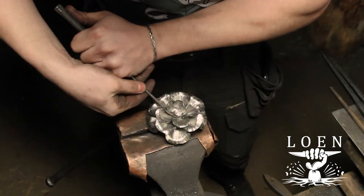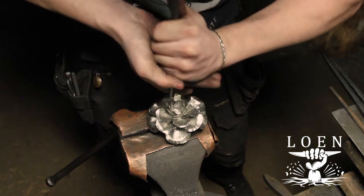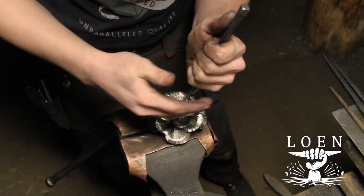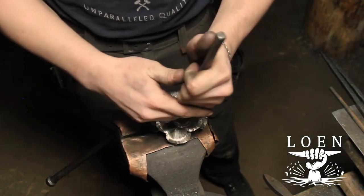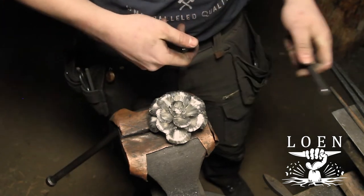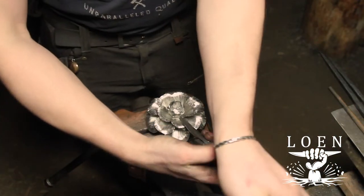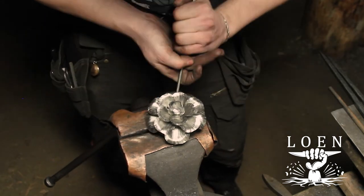Nature doesn't work in orderly lines, but rather in chaotic looking patterns. For roses, I like to bend the petals up so that they overlap each other all the way around, and the rings are staggered going outwards, the gap between two petals ending up in the middle of the petals on the next row out. And there's no point in trying to get it perfectly symmetrical. Nature likes perfection and symmetry, but in my experience, it's more like perfect flaws.